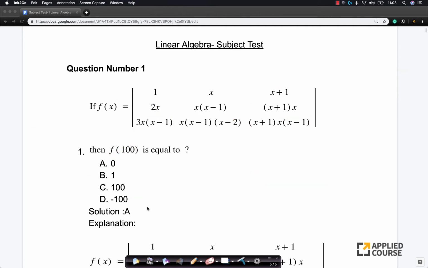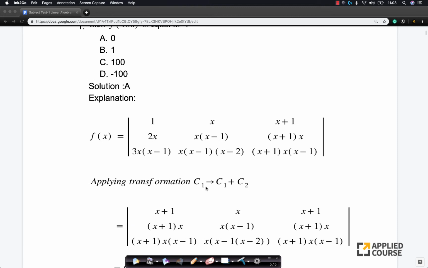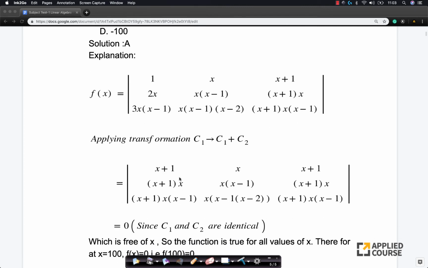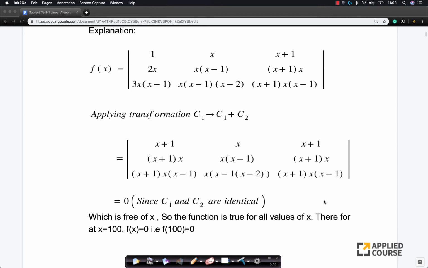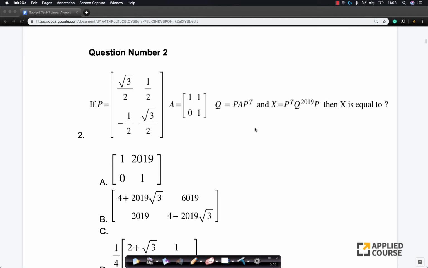Okay, again, the detailed solution is here. The detailed solution goes in steps. First, it will make C1 equals to C1 plus C2. Then, if you notice, this column and this column are same, because these two columns are same. Right? These column vectors are linearly dependent. Hence the determinant equals to 0. This is another way to argue. Okay, sounds good. Now let's go to question 2.